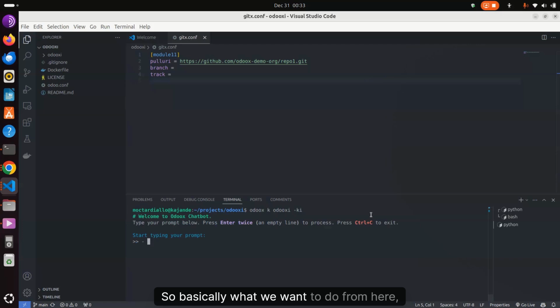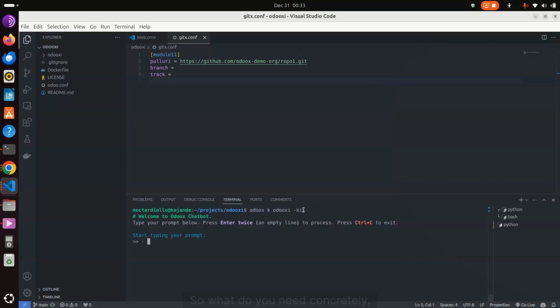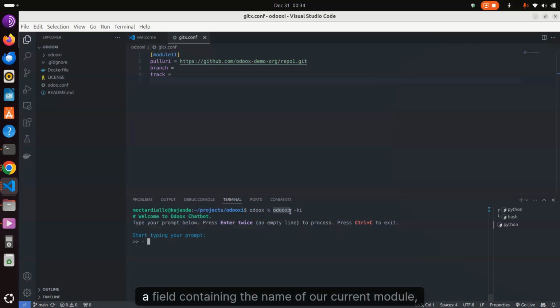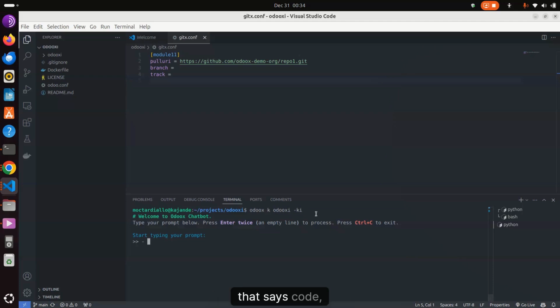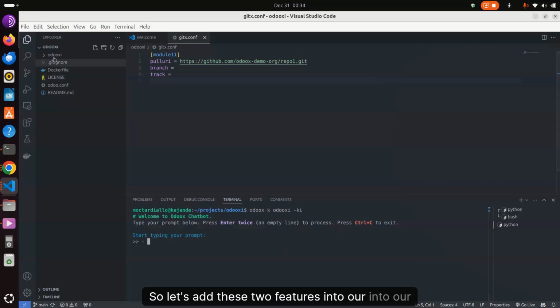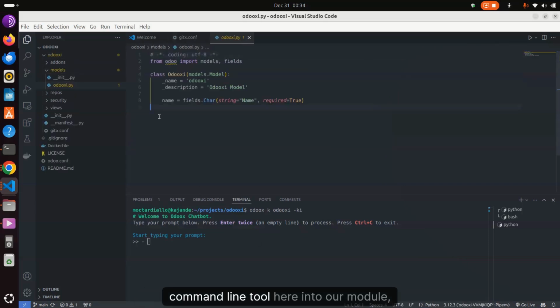So basically, what we want to do from here, for example, is build an interface around this command, right? So what do you need concretely? We need a field containing the name of our current module and maybe a button that says code. So let's add these two features into our command line tool, into our module.